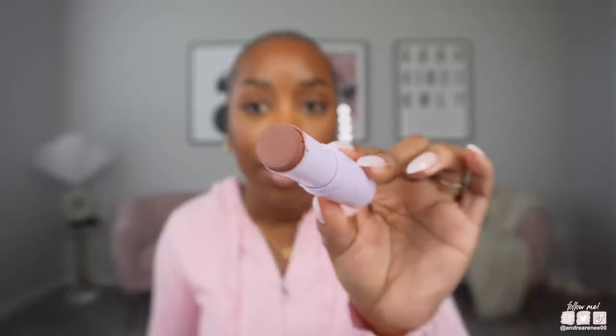And I have this in here for blush, but I mostly use it on my lips. This is the Ami Colette Desert Date Cream Multistick in the shade Dune. Yeah, Dune. And I just put this on the lips mostly because I love the color on the lips. But it's really pretty on the cheeks too. I just reach for it mostly for the lips. But if I want that color on the cheeks, I will have it in front of me because it's in the drawer. And what else?